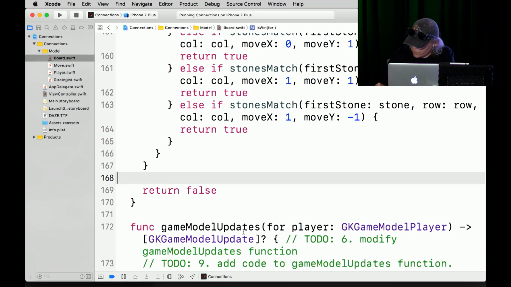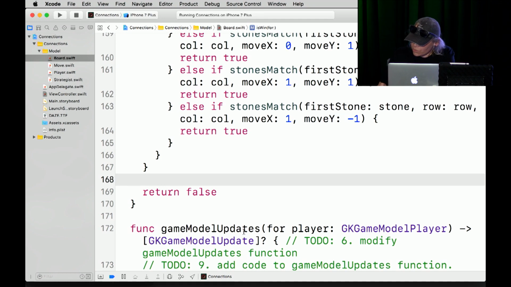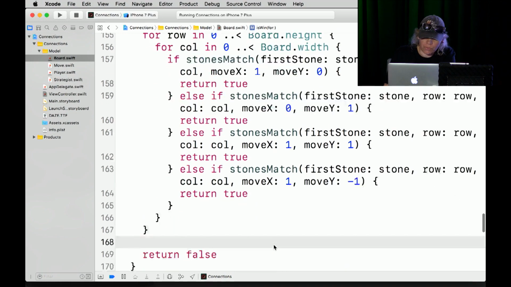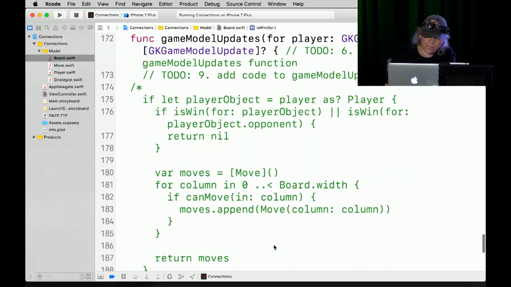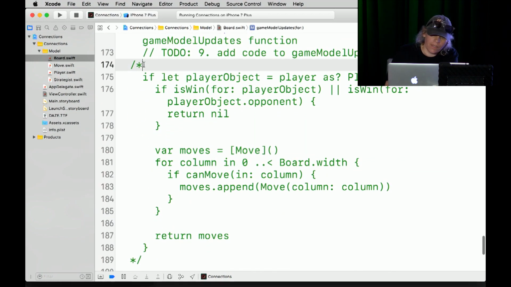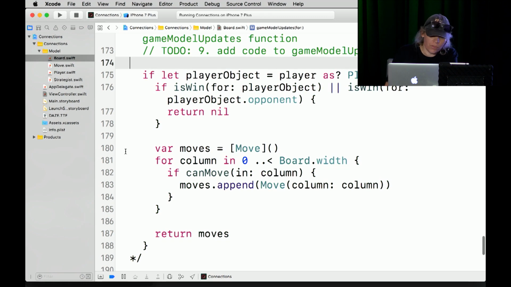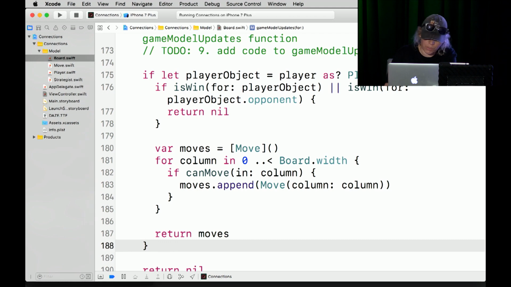So the next thing we have to do, and this we are also not going to type. I promise the one after this we will type again, so don't get used to this not typing stuff. There was just a lot of code here. So head down to the game model updates, which is right underneath this one. Take out those 2 comments, or the comment things, whatever you want to call them.